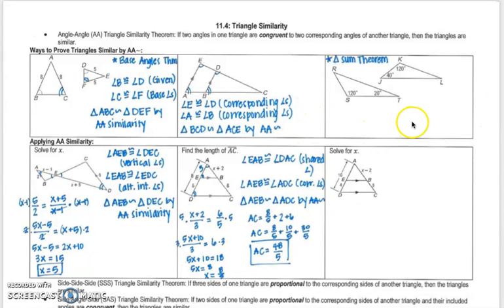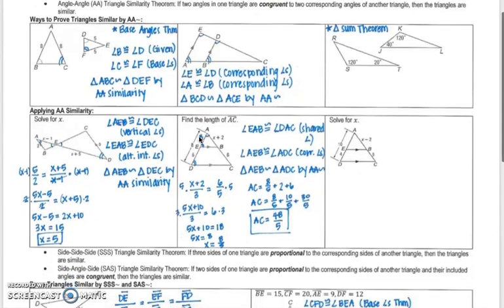Okay, the third one here I left blank for you, but I did leave a little note that you're going to use the triangle sum theorem to determine if these are similar, because the information that you're given is not actually enough. And then make sure that you're identifying your corresponding points correctly so that you can write your statement correctly, because again, your corresponding points have to correspond in your statement also, so we're going to look out for that.